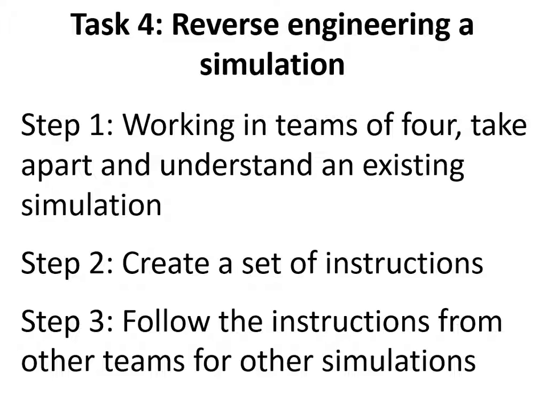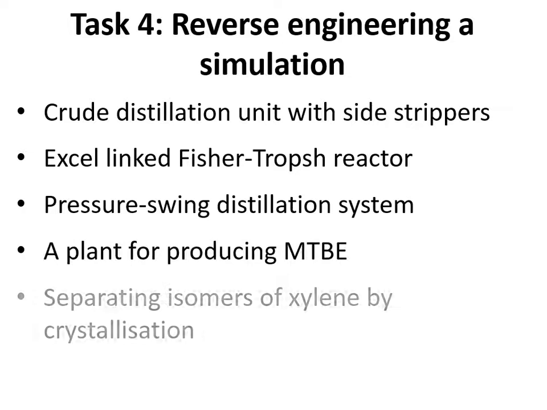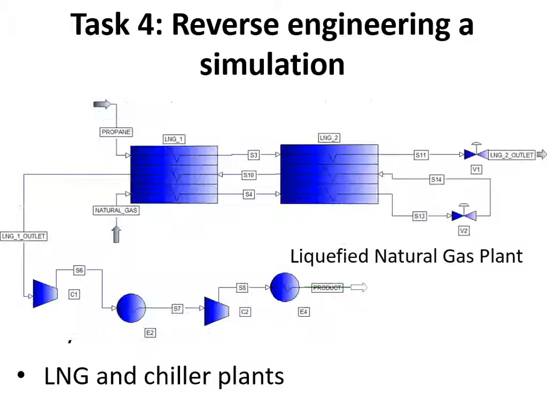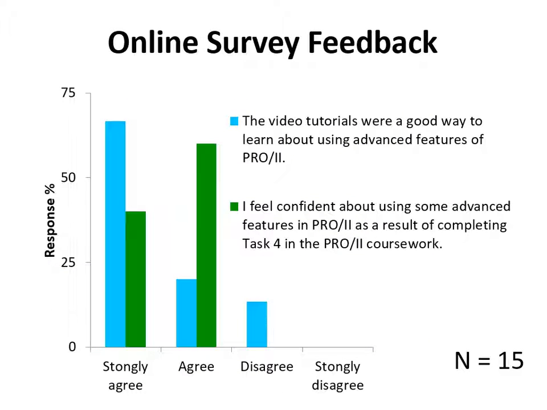The third step of this task was then to follow each other's instructions and demonstrate that they had learned something about more advanced features. The actual simulations for this task were quite complicated. There's a list of them there, and you can see from these flow diagrams they're quite involved, but they were able to tackle these and they really gave it a good go.